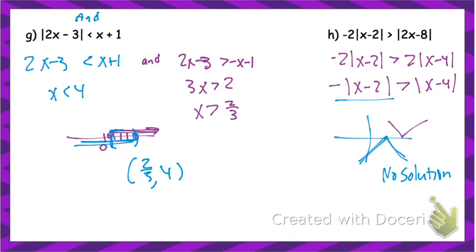Now, if you didn't want to draw the graphs, if you want to think about this algebraically. So an absolute value is going to give us a positive number. So this is going to be some positive number times a negative, which is going to give us a negative number, because a negative times a positive is negative. We're looking for that to be greater than an absolute value. That absolute value has to be positive. And a negative will never be greater than a positive number. So that's why there's no solution to this inequality.